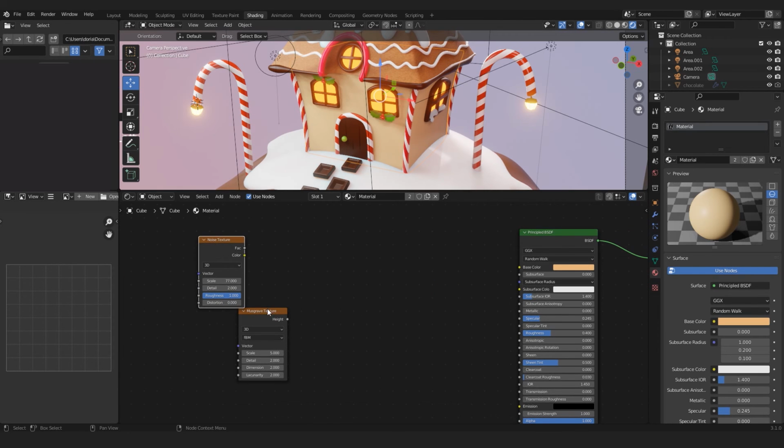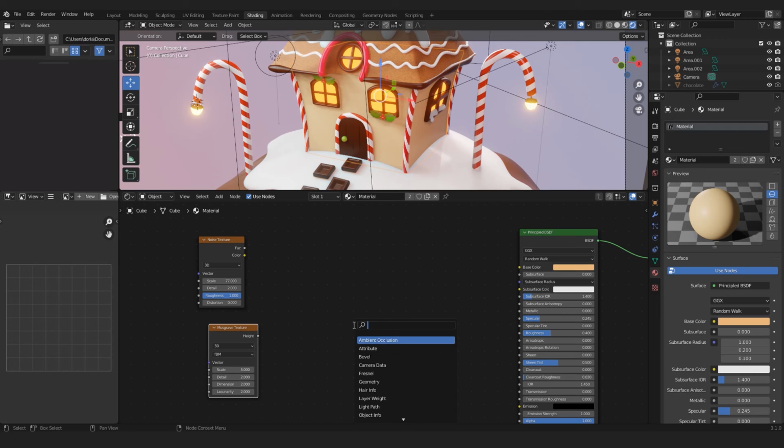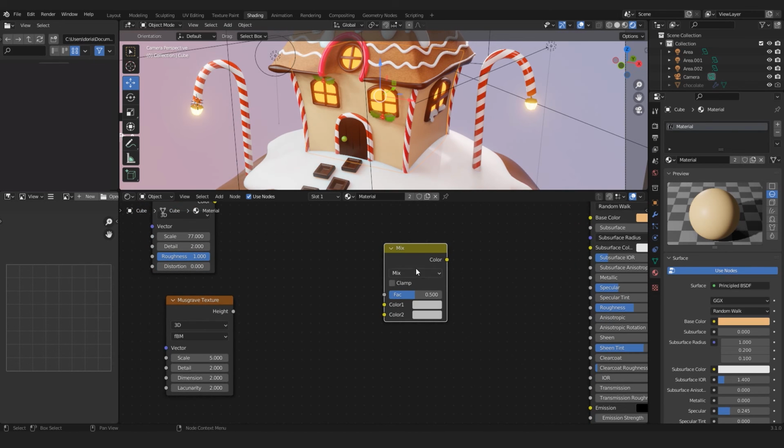So these are the two textures that I'm gonna mix, but to mix them I'm gonna use a mix RGB. I'm gonna create another mix RGB.